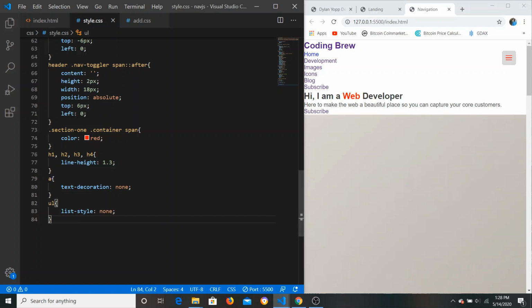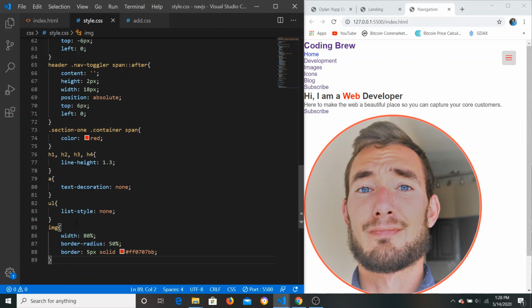UL list style none, and now we're going to start styling the image. So we have the image width, we're going to say 80%. Now this is going to vary depending on what type of image you put in there.